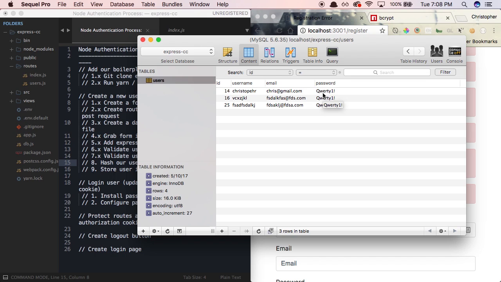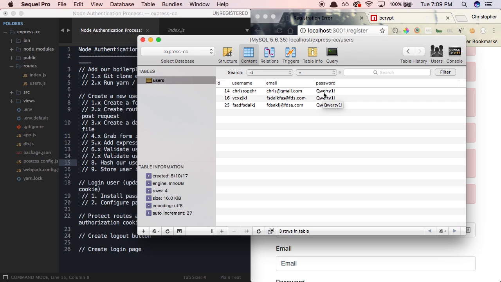Think of hashing as a one-way scrambler. As soon as we put our plain text password through it, it is scrambled up into a long string of characters that is basically unscramblable. You can't go back once you put the plain text password through. It's just not possible by mathematical means. That doesn't mean that hashed passwords are uncrackable. They can be cracked with brute force attacks. But for the purpose of going back from the hashed password to the plain text password, it's just not possible through mathematical methods, unless you're using a weak algorithm.